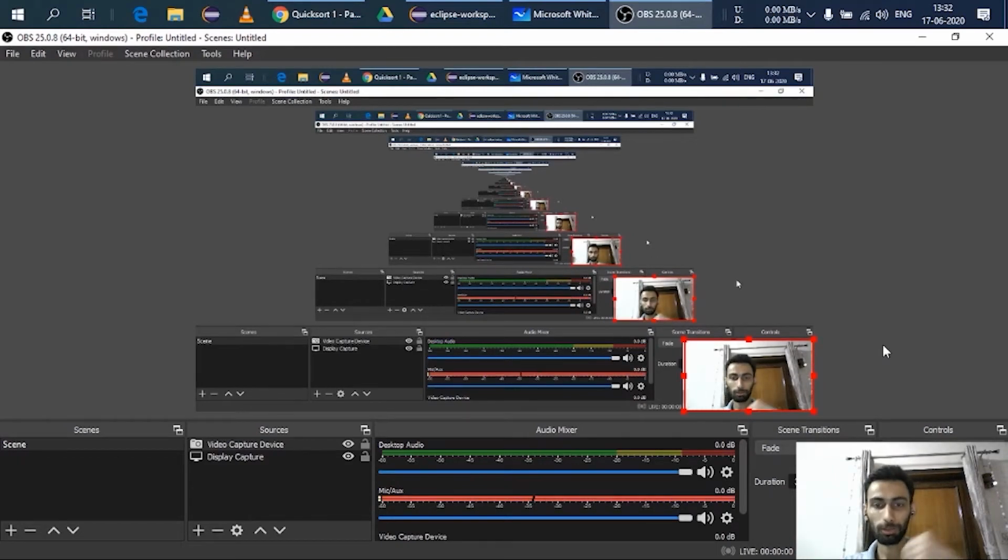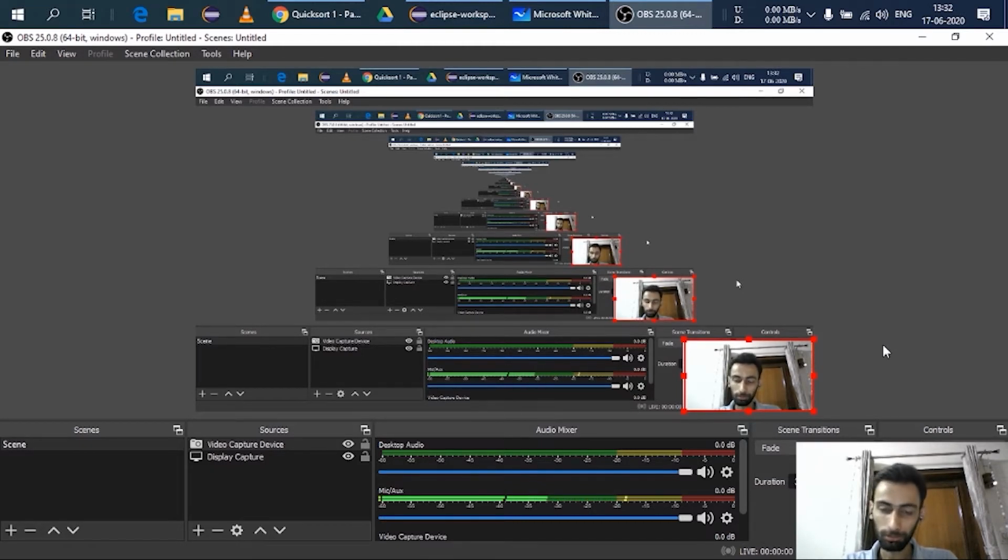So hey guys, today we're going to talk about Quicksort. As you all know, Quicksort is an algorithm that is based upon the divide and conquer technique. In Quicksort, essentially what we do is partition the array into the left and the right subarray using the pivot as the basis for partition.